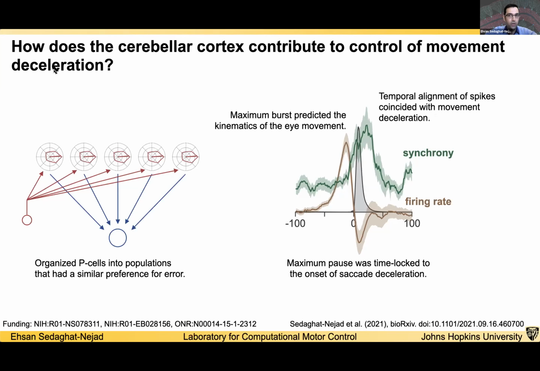So to address this question of how the Purkinje cells contribute to the movement deceleration, we think that the Purkinje cell will inhibit the DCN neurons with baseline synchrony, and then disinhibit them during the saccade or during the onset of the deceleration. And since they are disinhibiting, there is a smaller number of spikes. But what the P cells are doing is getting more synchronized, because synchrony will actually invoke more spikes and increase the probability of invoking the DCN neurons. So the Purkinje cells are just setting the DCN neurons to fire during the deceleration phase of the movement and to control the endpoint accuracy of the eye movements.